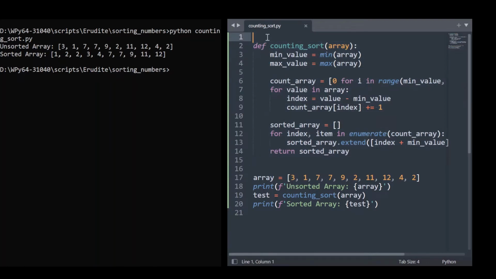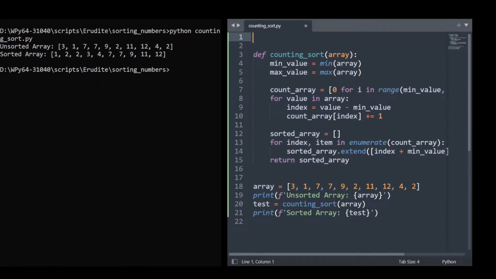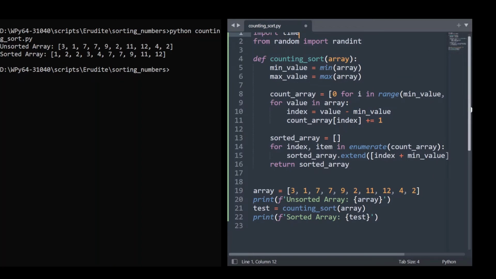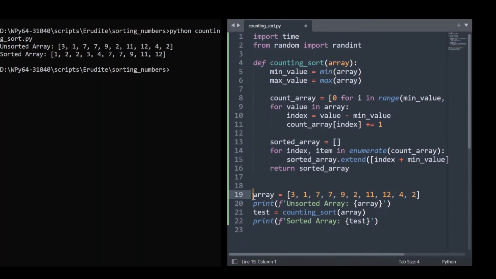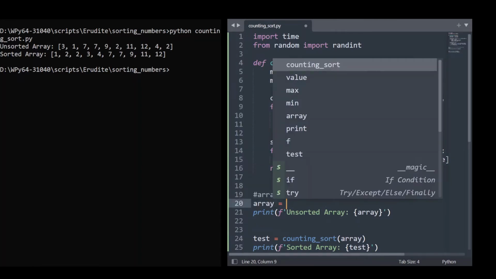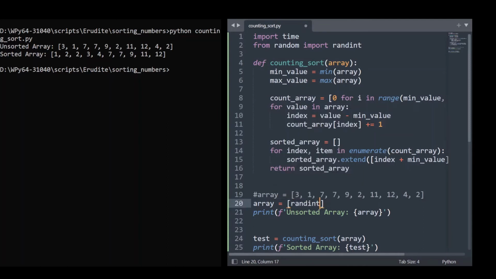So I think what we want to do now is import random, and we'll try this on some better or bigger arrays, because there is one quite big improvement that I want to make to this algorithm. So from random, import randint. And while we're here, we'll actually import time as well, because like before, we will end up timing this function. And so we can comment this out. I like to split this up a little bit, and we'll make our new array equal to, and just as before, we use list comprehension.